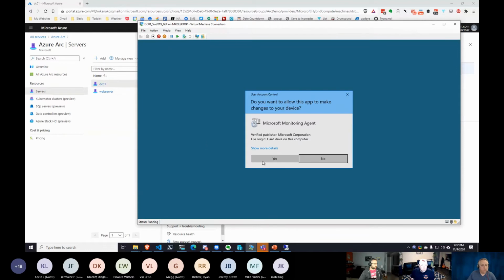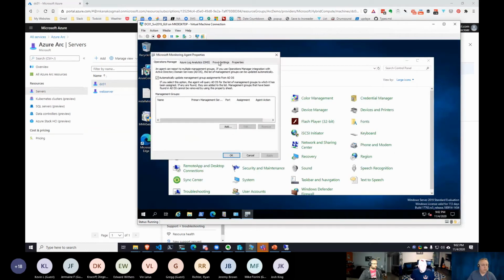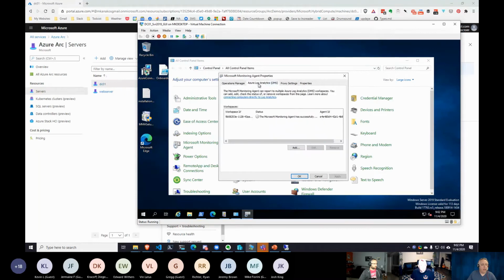So after you get the machine installed in your console, if you want to push logs up, you need to pull down this second agent. You configure it, and when you have this connect here, then what happens is it will start funneling logs up to Azure. You don't have to do this. You can just pull the asset into Arc and do other things with it. But if you want to track things like logs, performance stats, up, down, all that kind of stuff, you need to pump some data up there. And then along with this piece here, there is a selection to say, what kind of things do I want to send up there?